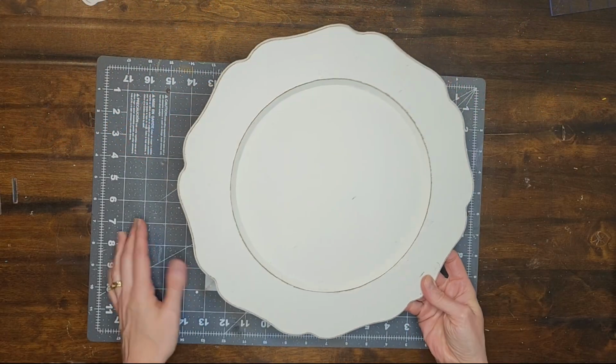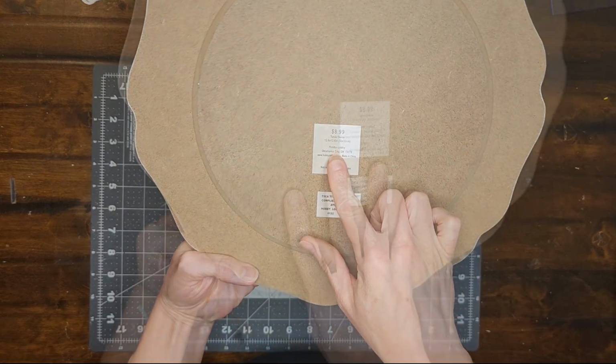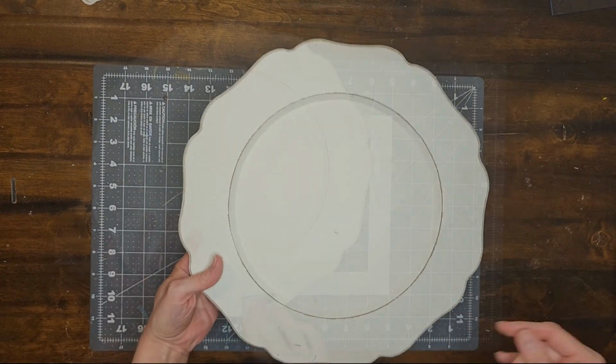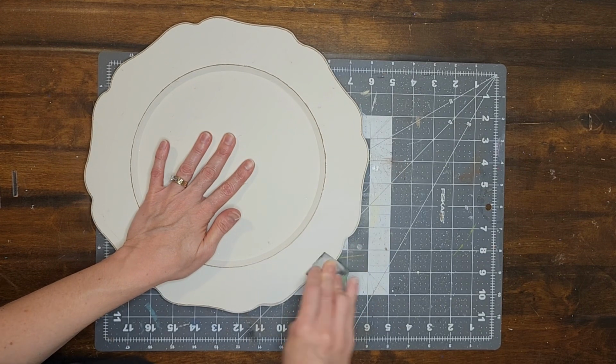For project number 2, I am using this wood platter that I got from Hobby Lobby for 50% off. The platter has some scuff marks on it, so I will use a fine grit sandpaper to sand those scuffs off.